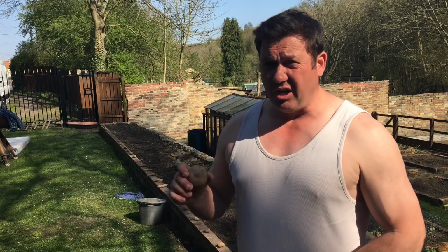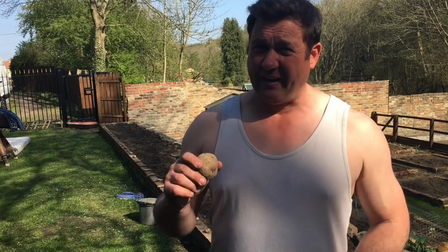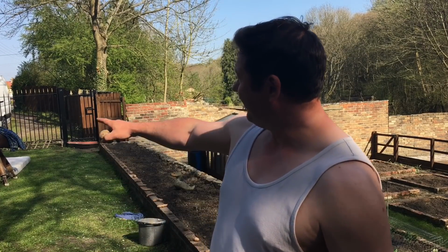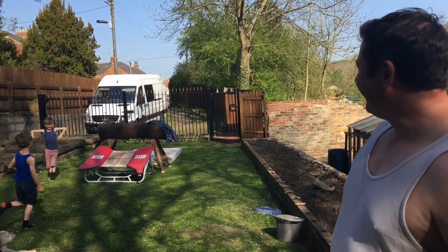The third thing that I'm going to talk about is fun factor. This is a massive one when you're an allotment gardener, really important, okay? Now, there's nothing I like more than getting Harry and Cuthbert involved. There's Cuthbert. Oh dear, there he is.